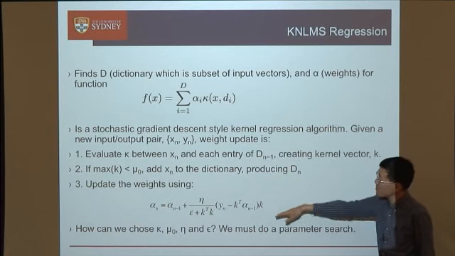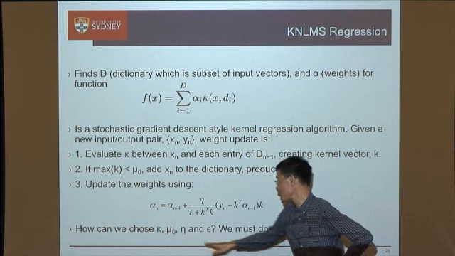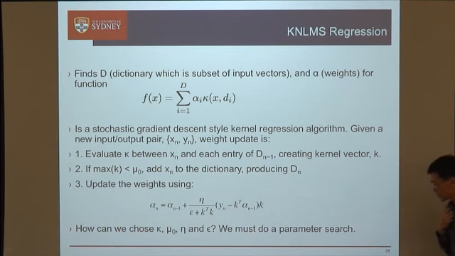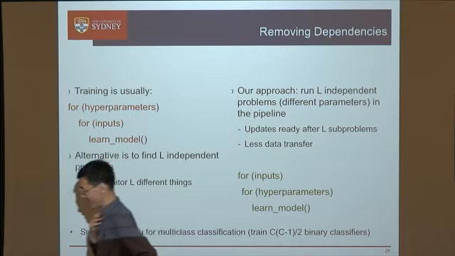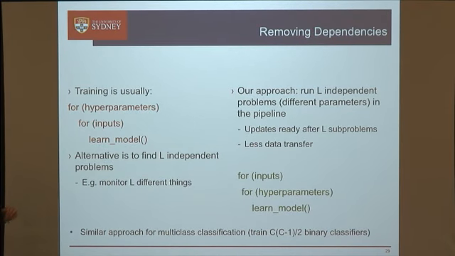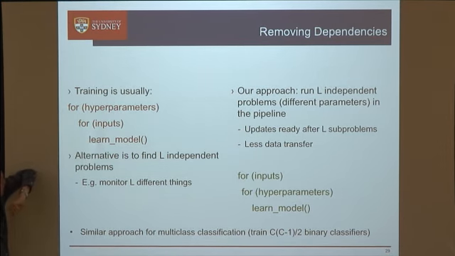Now, these types of algorithms always have parameters, and in our implementations, there are 4 parameters. So actually what we need to do, and as far as I'm aware, in practice all training algorithms or machine learning algorithms do this, you have to search over a number of hyperparameters, and then for each of the inputs, you pass the input to the model and you learn something.